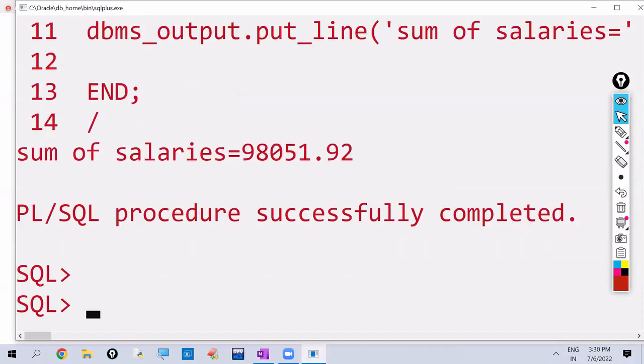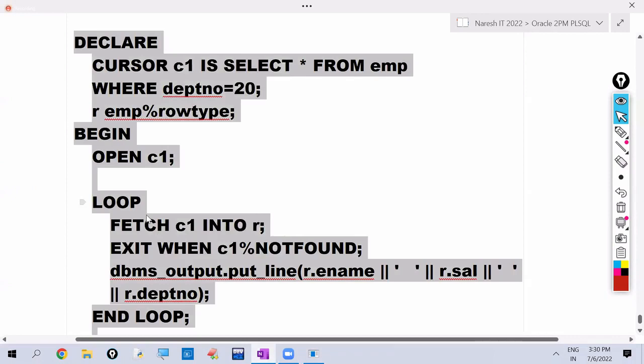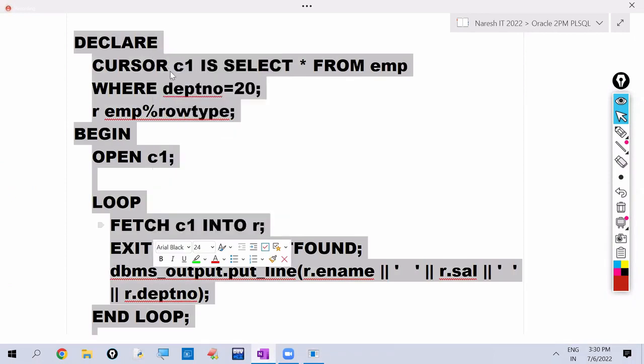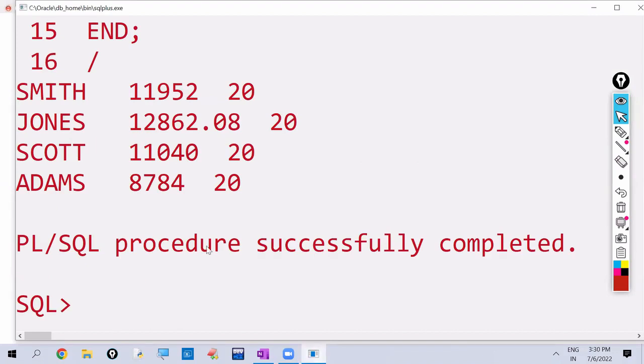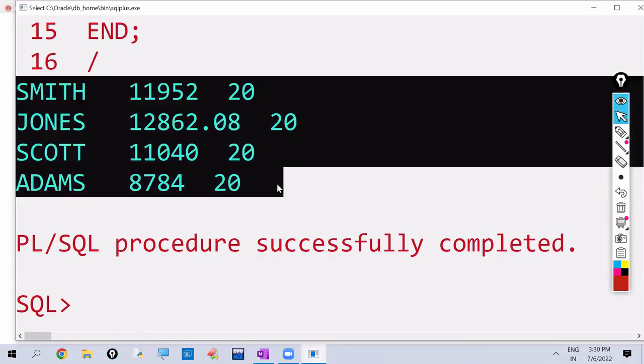Observe here. Okay, see here. All are 20th department employees. Observe. Smith, Jones, Scott, Adams. Observe the last value, 20. All are working in the 20th department.